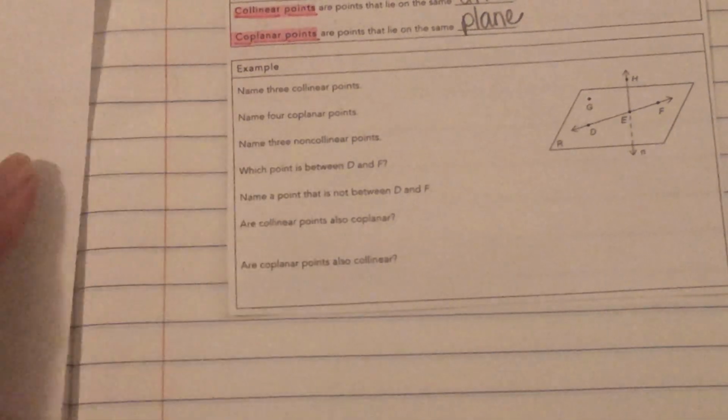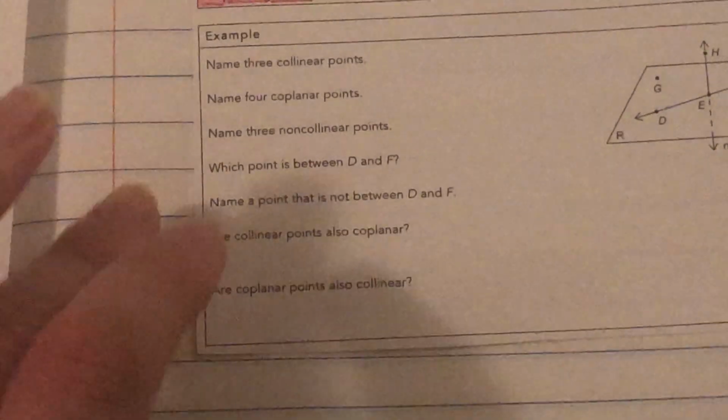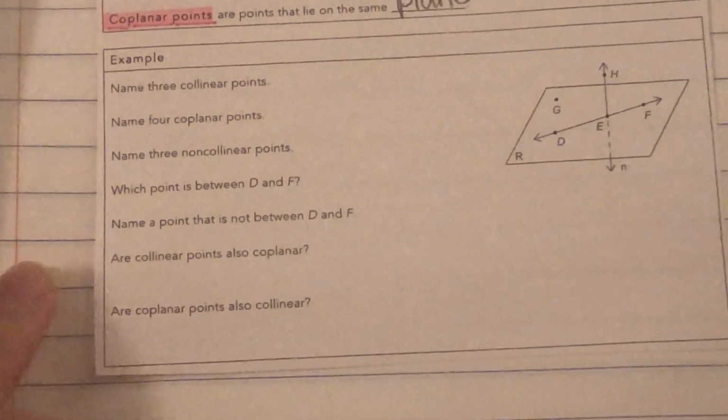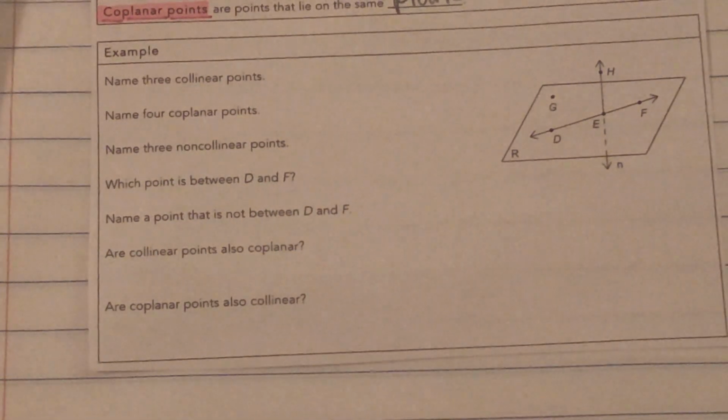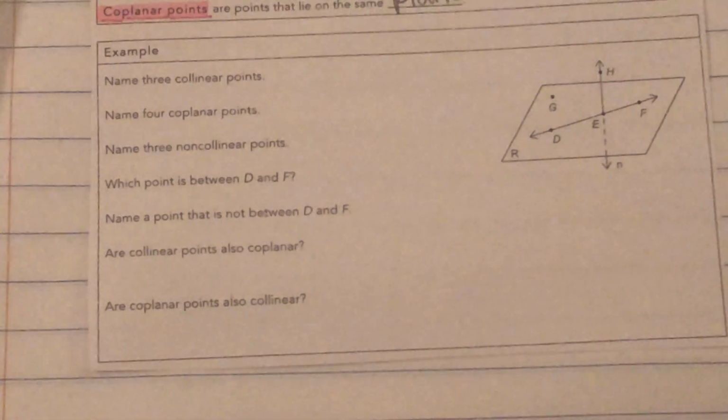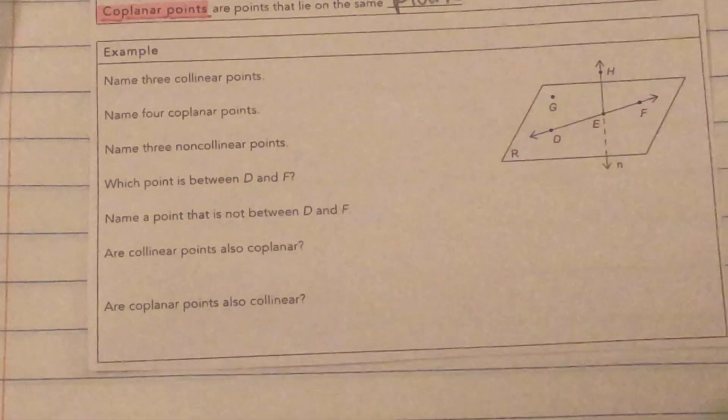And what we see in our example is a picture of a plane with some points on it and some lines on it. Now notice that there's one line that is laying on the plane. And then there's this line here. And let me zoom in just a little bit more. Notice that it has these dashed pieces. That means it is going through the plane. So kind of imagine a piece of paper, like you stabbed the paper with your pencil and you had your paper around your pencil. Okay, that's what's happening.